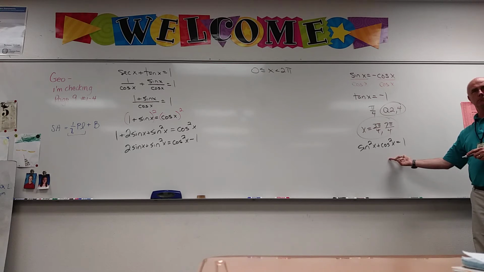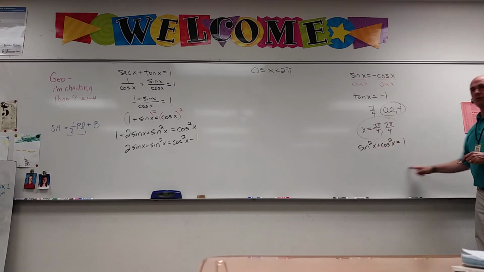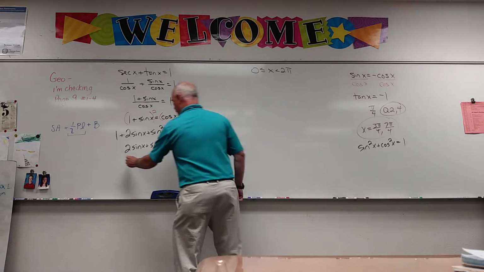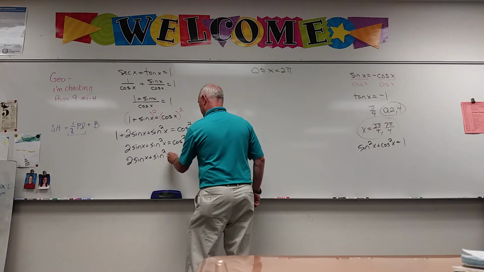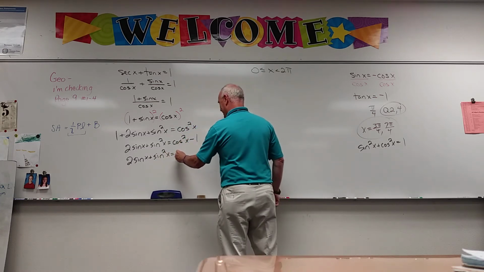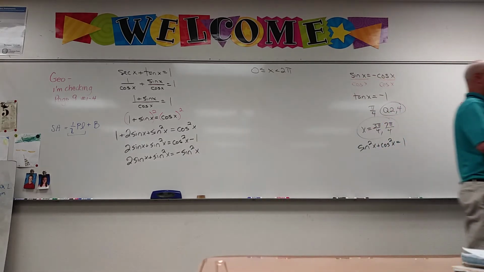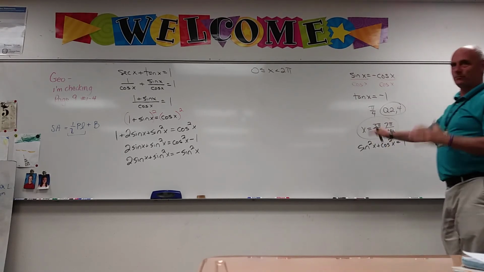Yes. If we subtract the 1 and subtract the sine squared of x, you get negative sine squared of x. I gotcha. So you're saying that cosine squared of x minus 1 is negative sine squared of x? Yeah. I would agree. That's why you have to be careful about Pythagorean identities, because you get that cosine squared of x minus 1, you go, yes, I got a sine squared of x. But it's not, so just be careful.